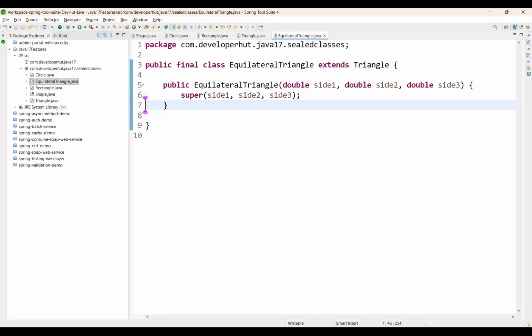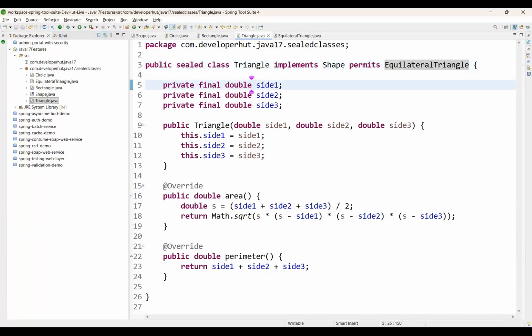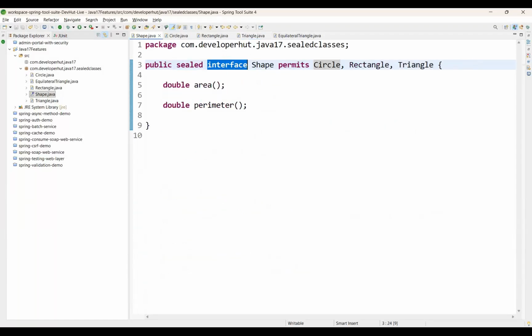So we have an equilateral triangle which is extending the triangle class. This is how we use the sealed keyword in a class as well as in an interface. So this is how we can simply use the sealed classes concept in Java 17.